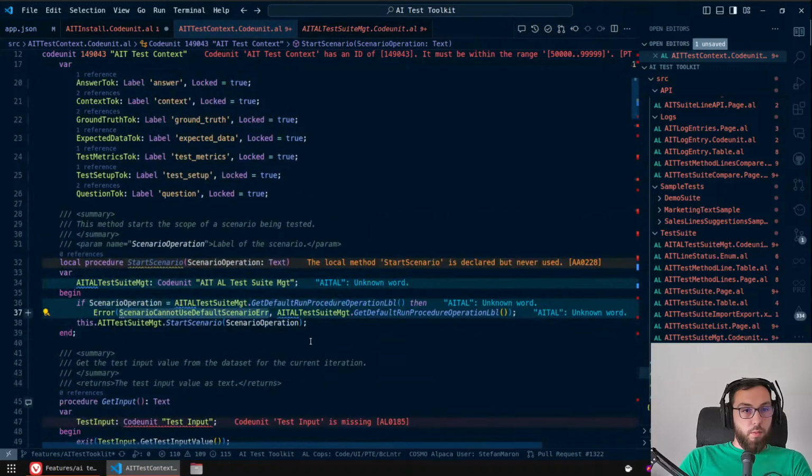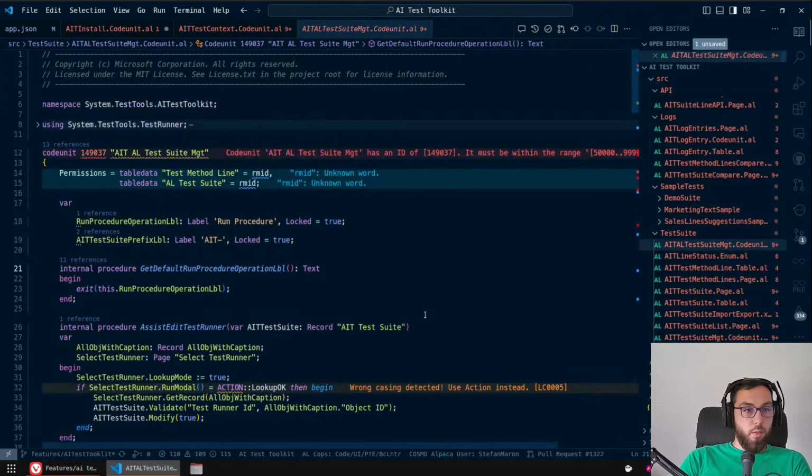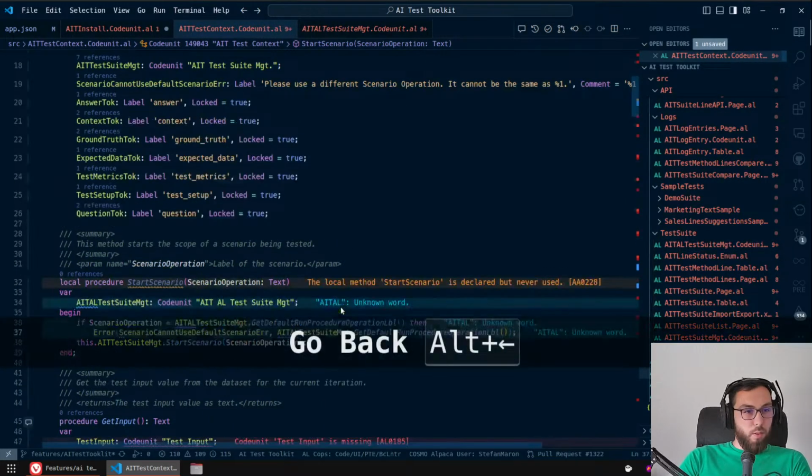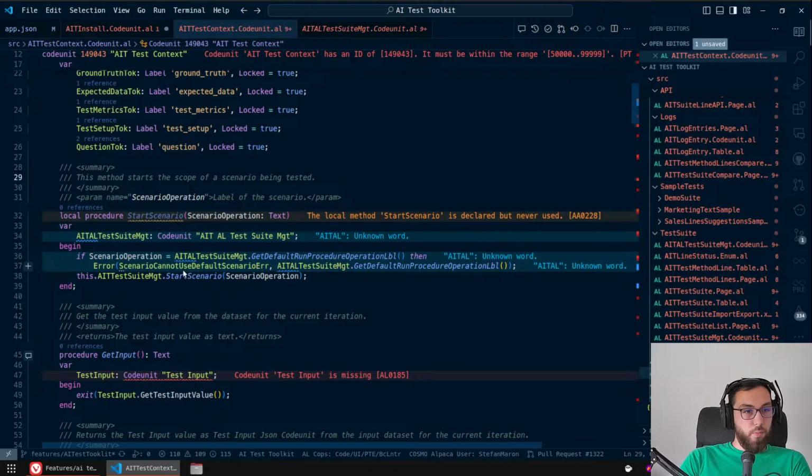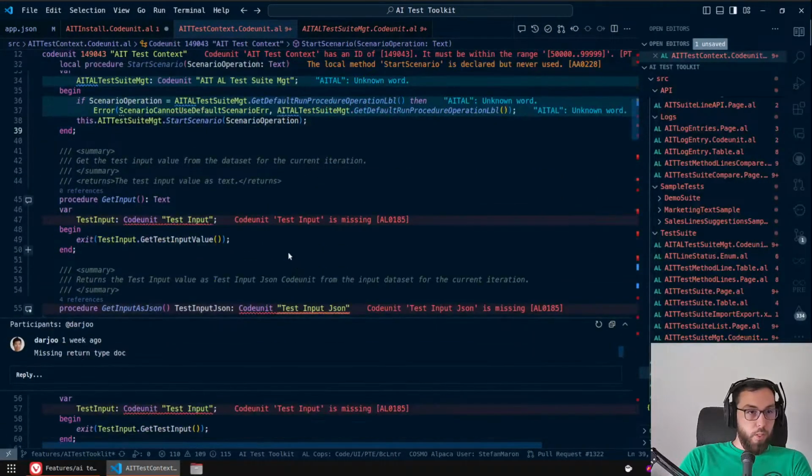Okay, so this can only be used with run procedure with the default. I'm not sure why this was made so complicated here. And if I'm not sure, I cannot really complain about it either.